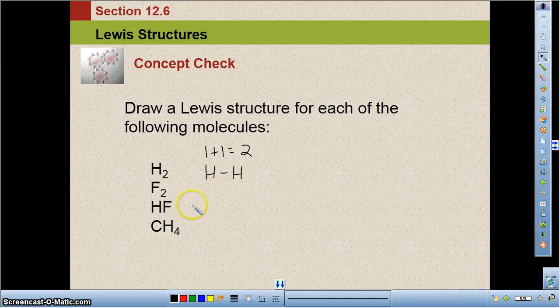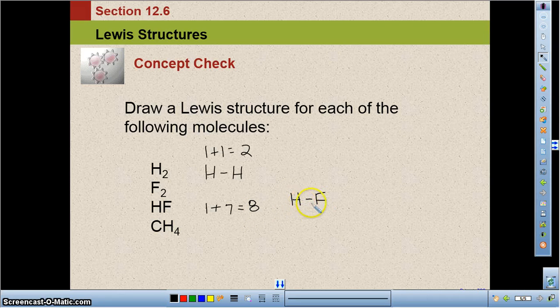Let's look at hydrogen and fluorine together. So the first thing we're going to do is write how many valence electrons. Hydrogen, there's 1 of those, and it has 1 valence electron. Fluorine is in group 7. There are 7 valence electrons, and there's only 1 fluorine. So the total number I have to deal with and come up with is 8. So I'm going to write them. There's only 2, so I'm just going to bond them like this side by side.